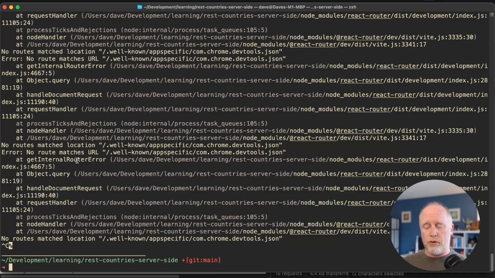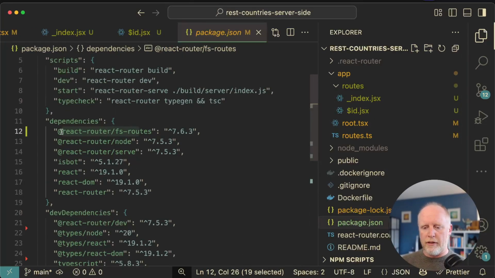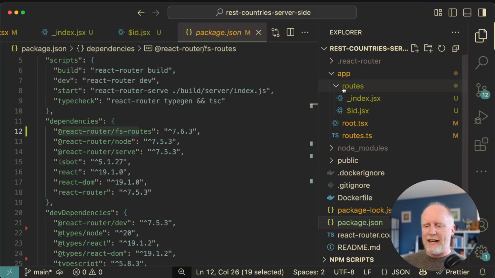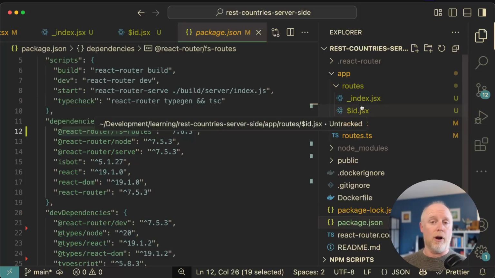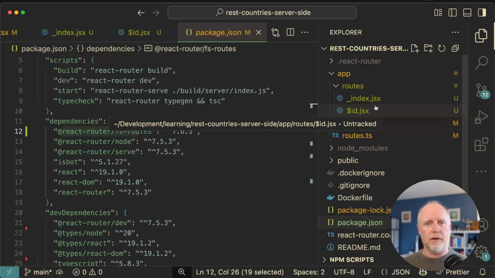If you want to use file-based routing, you need to include that extra package, right? Which we did down here. So we included this one, React Router FS routes, which means that anything that I put into this routes folder pretty much becomes a route, okay? It'll pick up on those files and make them paths or pages in my website.